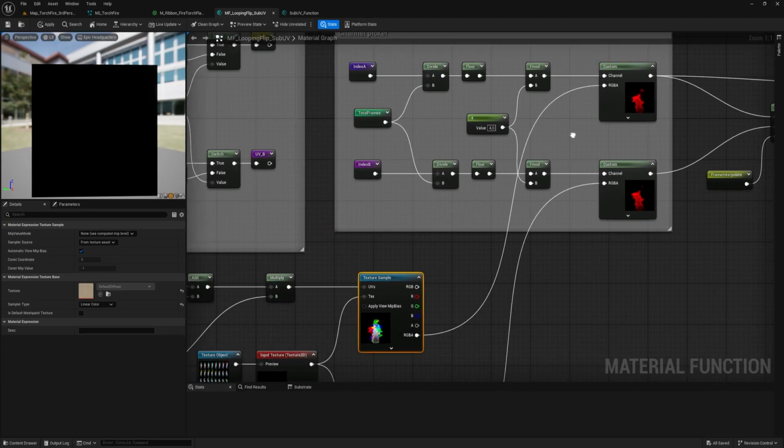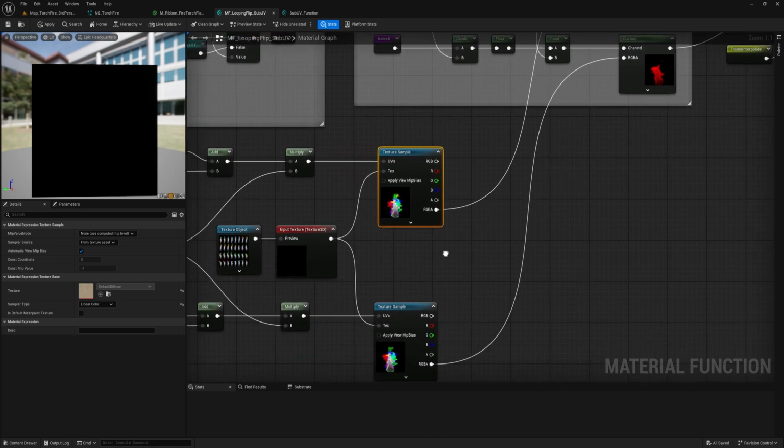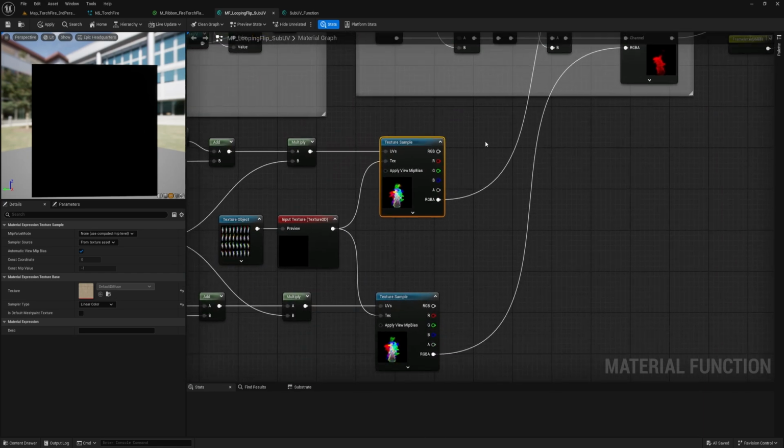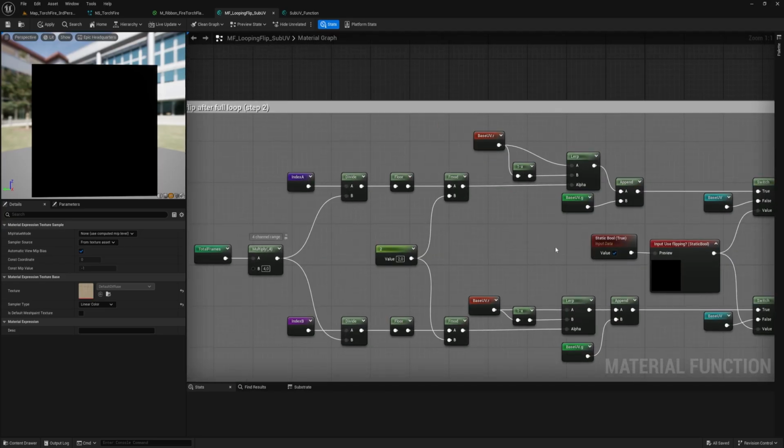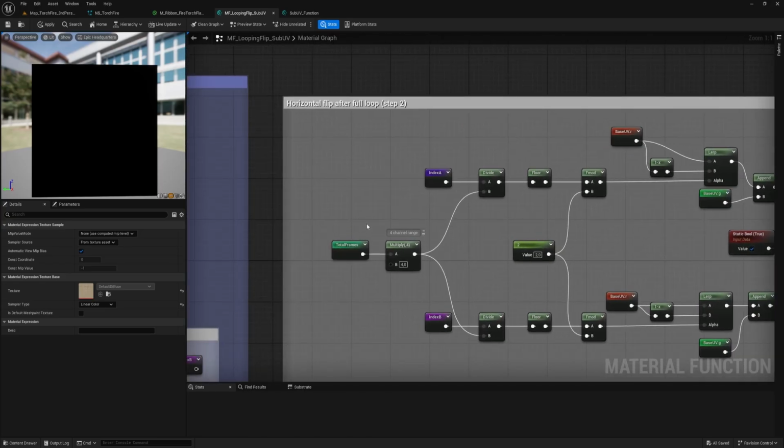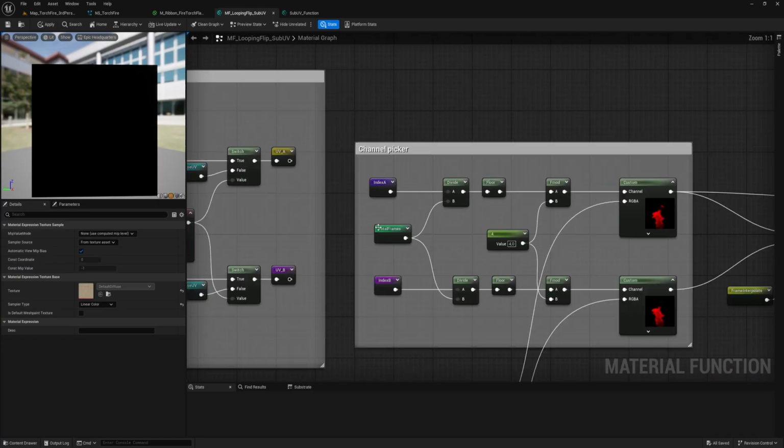But first we need to pick our channel, because we have R, G, B, and A channels. So similar to what we have done previously for finding whether we have gone through a full texture loop, remember the number 128, but this time we divide by 32 because there's only 32 on one channel. So we take our index, and if we divide by 32, whenever the index gets to a whole number like 1, 2, then it means it has gone through a full loop on one channel. And if I floor this, I could even debug this scalar.